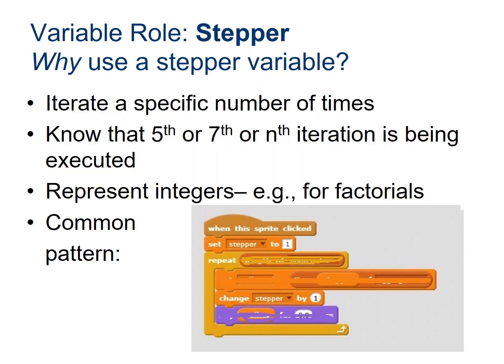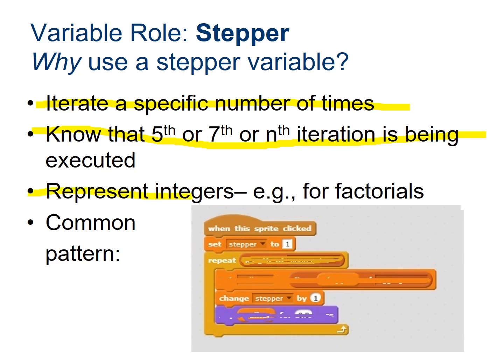A stepper is used in case we need to go ahead and iterate or repeat a loop a specific number of times. We might also note that, let's say we want to keep track of which iteration is being executed. Is it the 5th? Is it the 7th? Is it 9th?